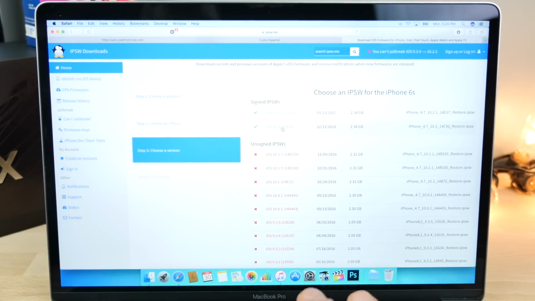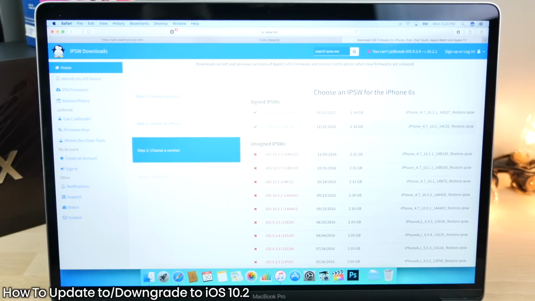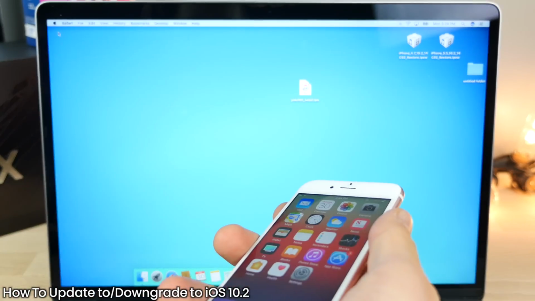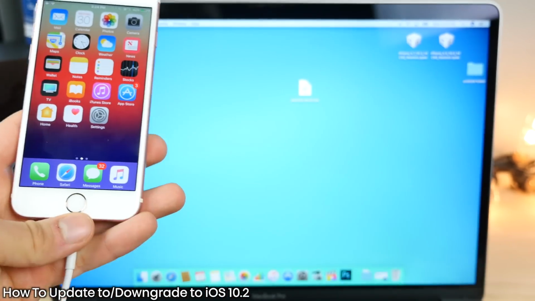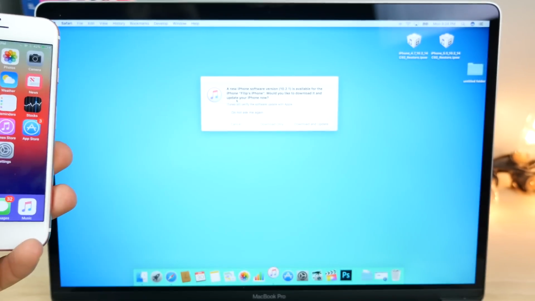Now, if you have an iPhone 7 on 10.2.1 or 10.3, I would downgrade to 10.2. That is Luca Tedesco's actual recommendation. So it might receive a jailbreak in the future on that firmware. So if you do end up downloading that, go ahead and plug your device in. And this is for the people that aren't on 10.2 that want to get there. I mean, just a quick little overview of how to do that.